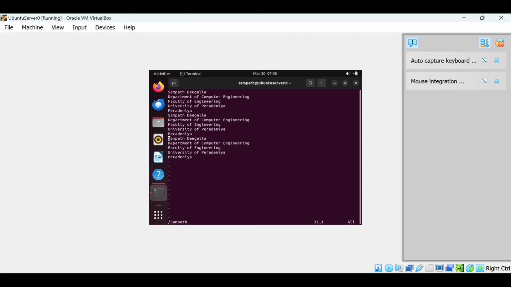If you want to search forward, you type slash and a particular word. In my case, I put slash Sampath. If you press N on the keyboard, it will go to the next match. Similarly, another one, slash Digal, and press enter. It will show you the first iteration. Then press N, second iteration, press N, third iteration. So simply, this is how searching happens in VI.